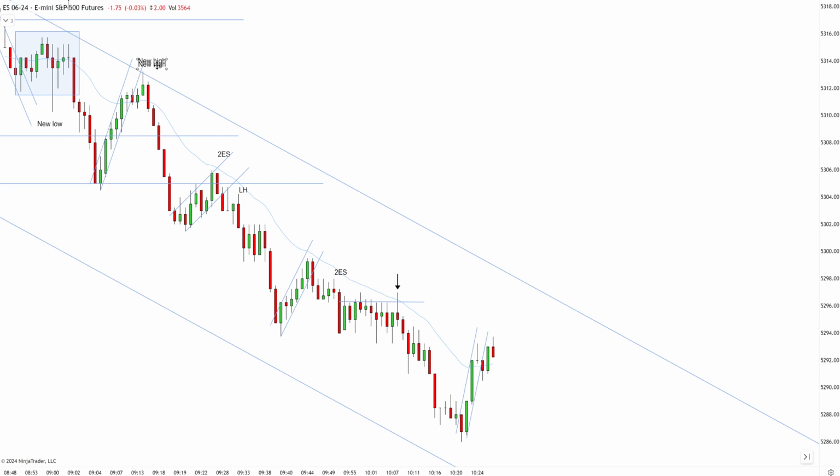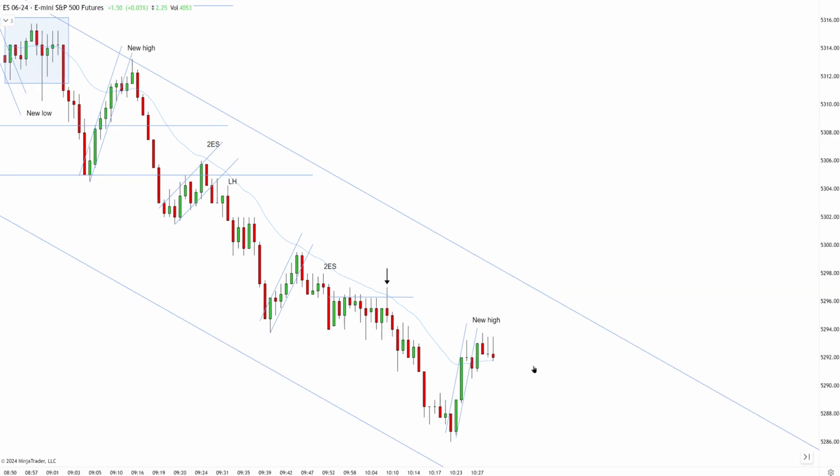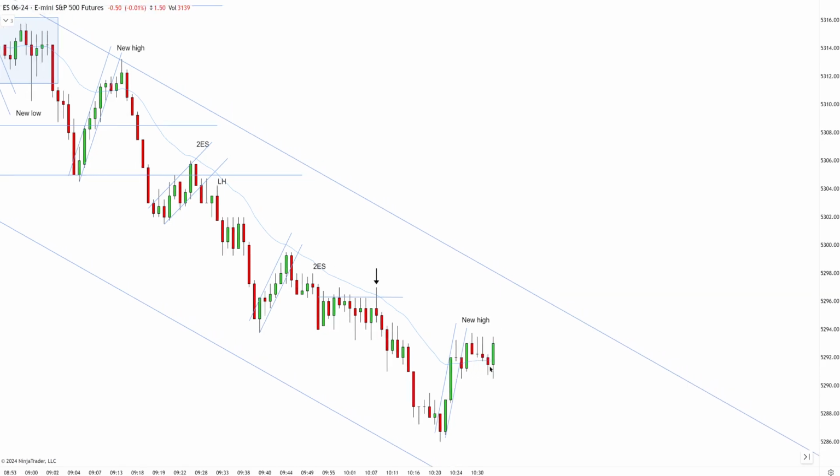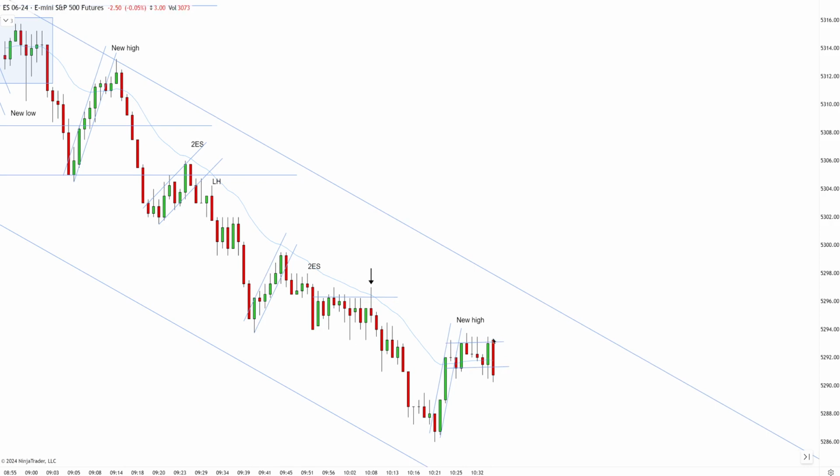So uptrend played out. We're above EMA, so I don't really like selling just yet. So what am I thinking about? Some push below EMA, lower high. Okay, but we're starting to go a little bit sideways. Rejection here, so I'm going to draw a minute trend range, because this is right now flat EMA in the middle of these bars. Congestion. You have a bearish bar here, but it feels a little bit too congested.